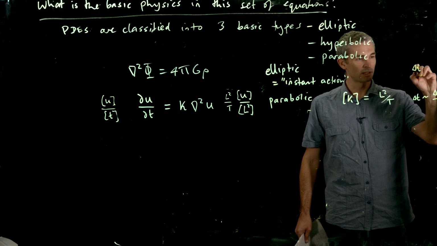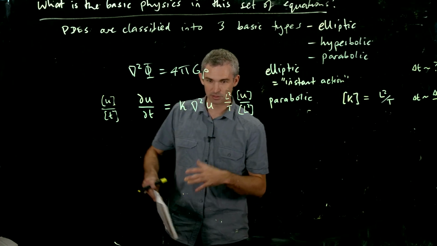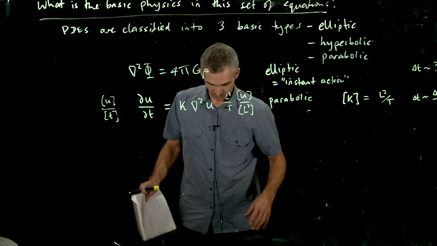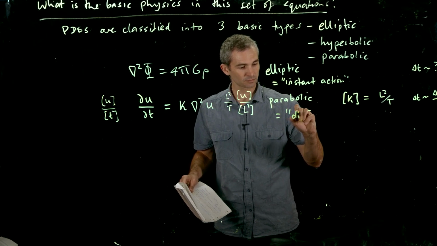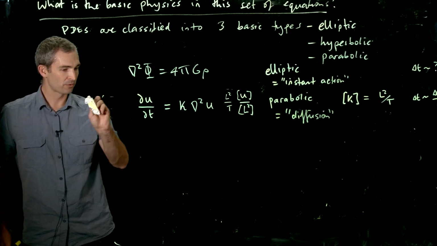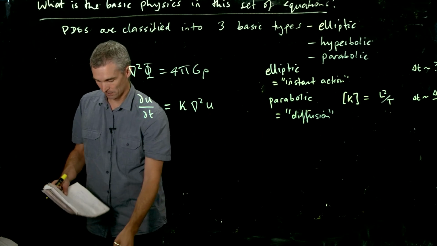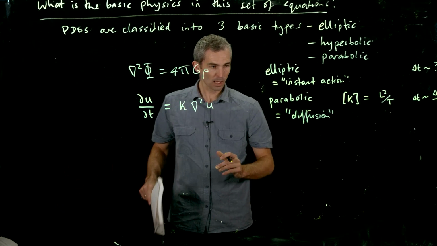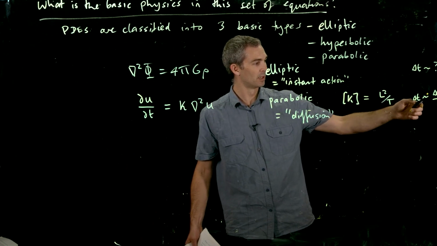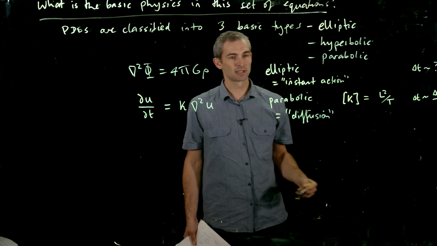And in the elliptic equation, this time step is, who knows? Well, actually it's instant, so there's nothing to do with time in the equation, so I don't have to take any steps in time. It's just a spatial propagation of information. Whereas in the parabolic equation, I've got what I call a diffusion process. Diffusion is tricky because I can end up with very fast timescales. It's somewhere in between instant action and hyperbolic, which I'm going to come to next, because it has different timescales for propagation on different length scales. Very short length scales give a very short time for propagation, whereas long length scales take a very long time to propagate.